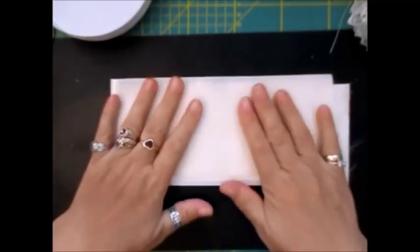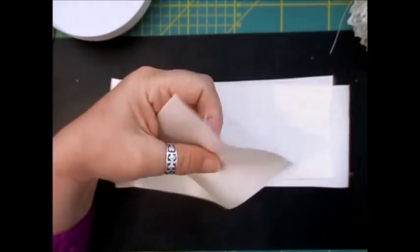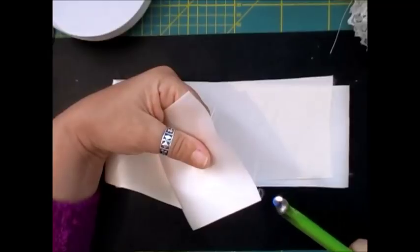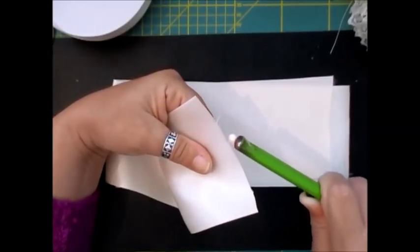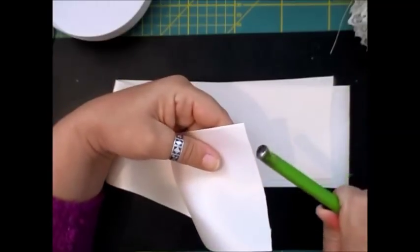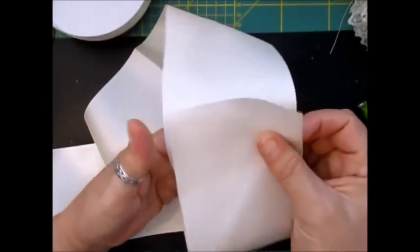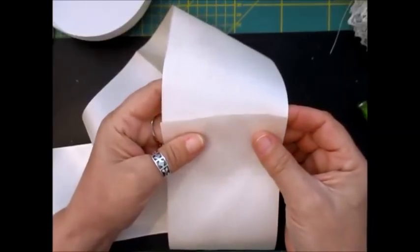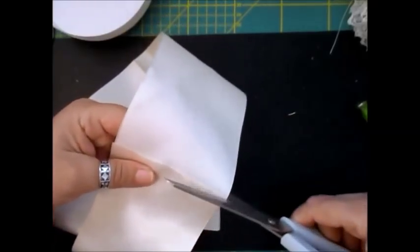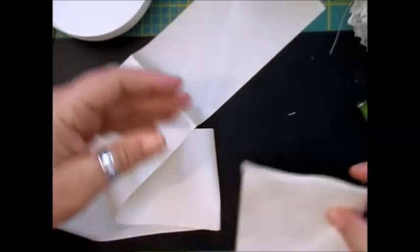What was I going to do? I needed to make a bow. I'm glad I rested, to be honest, and my hands do feel a little bit better. I don't know how long they'll last, but I'm just going to do a bow. I want one about that wide. So I've got my glue gun on. And I might do a double bow, to be honest.